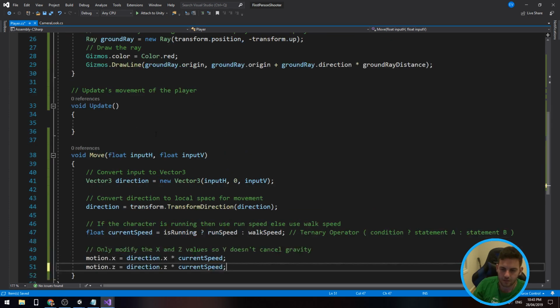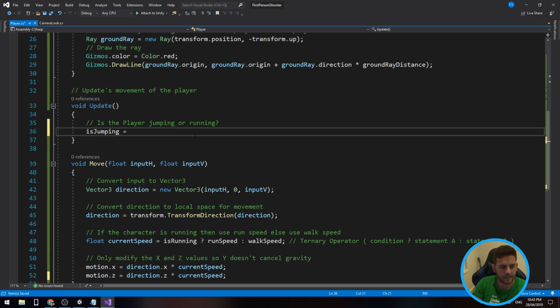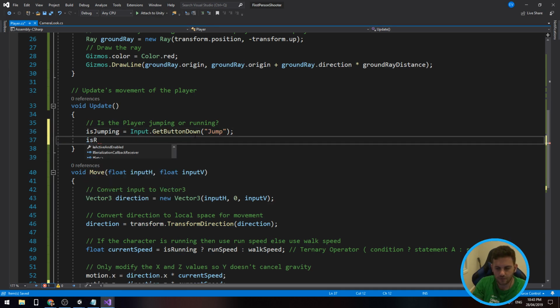Now, if I go to update, we want to check, is the player jumping or running? Is jumping equals Input.GetButtonDown, Jump. Is running is Input.GetKey, KeyCode.LeftShift.